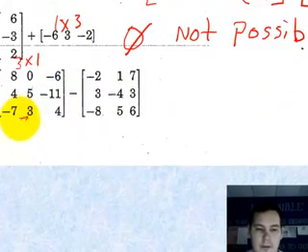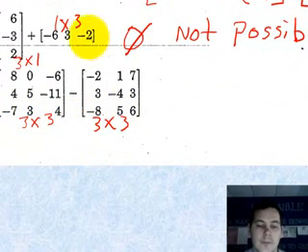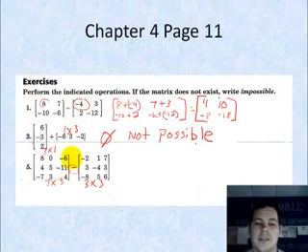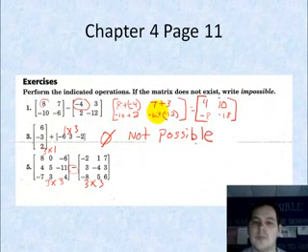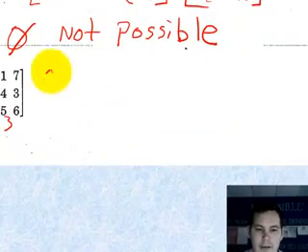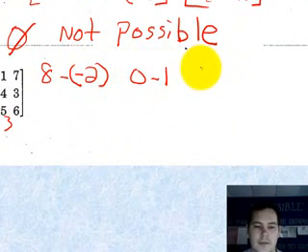Number 5 is a 3 by 3 for the first one, a 3 by 3 for the second one. So with these, now I'm going to be able to subtract these. It's important to remember all my numbers get subtracted. If we write this out like this step, which some of you aren't going to do, you're just going to go from here straight over here, which is fine. But when we're doing subtraction, that gets a little bit more tricky. If we write this middle step out, it's going to be easier to remember that we're doing subtraction. So I have 8 minus a negative 2. I have 0 minus 1, and then I have negative 6 minus 7.